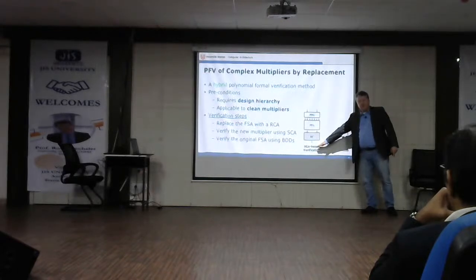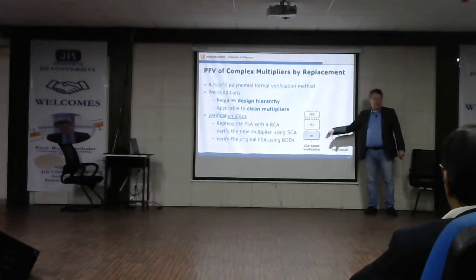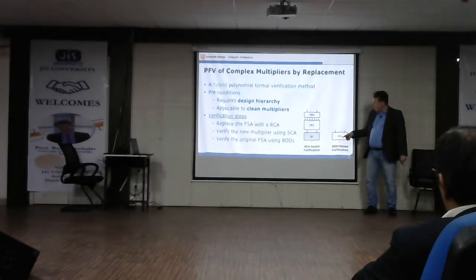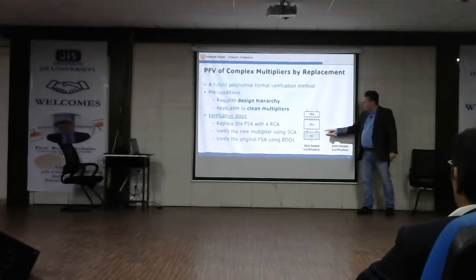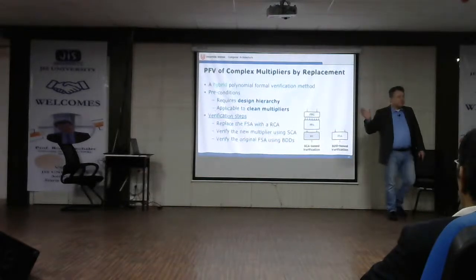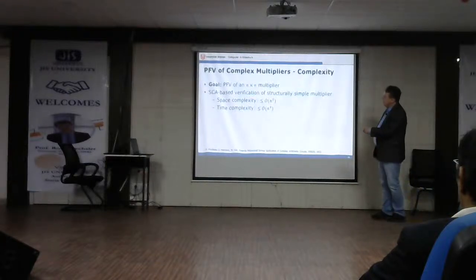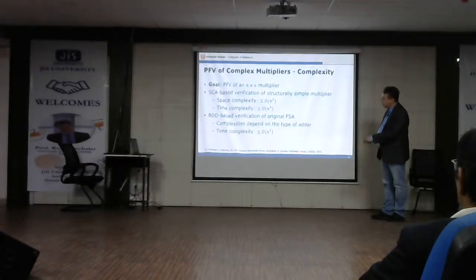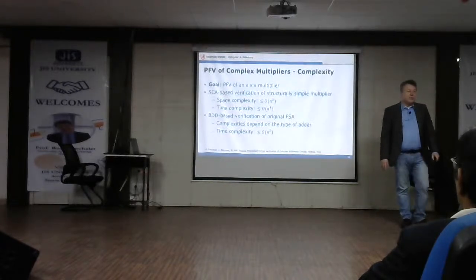Now we can do this proof, but one might argue, okay, you're not verifying the right design, yes, because you exchanged something. Now, on the one hand you verify this, and then you verify that these two adders are the same, and then you have done the complete proof. And that's exactly what you can do. The goal is that we can verify this simpler multiplier with some upper bounds. We can also do this final stage adder. This also has to be done, and then we have the entire verification process terminated.